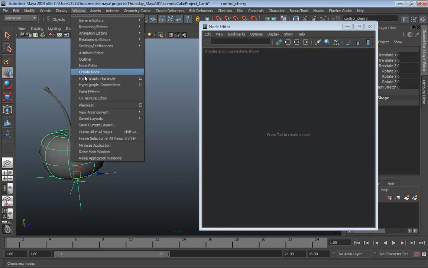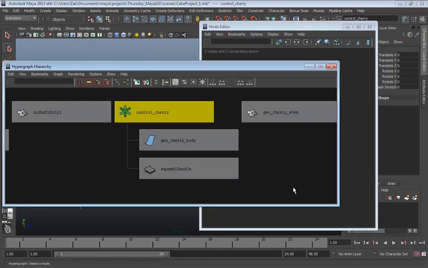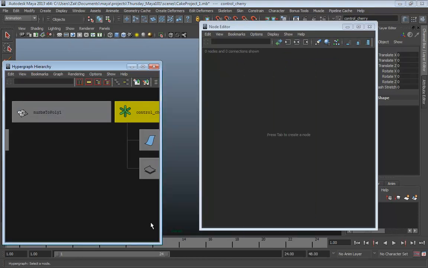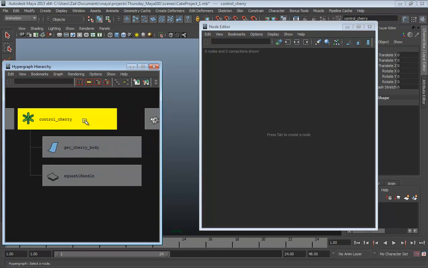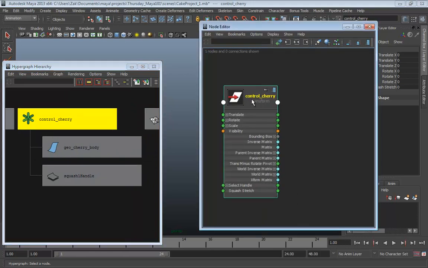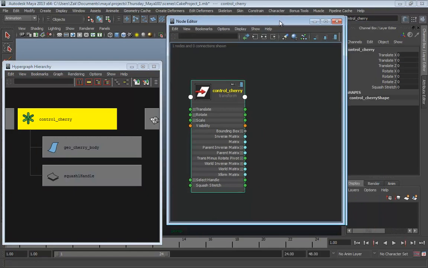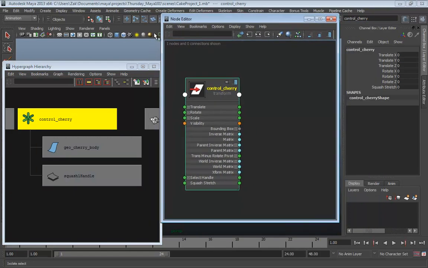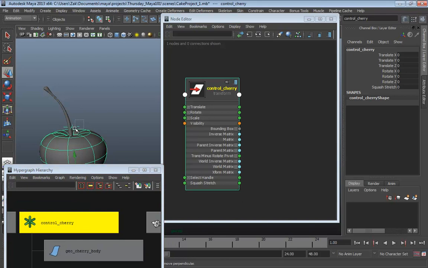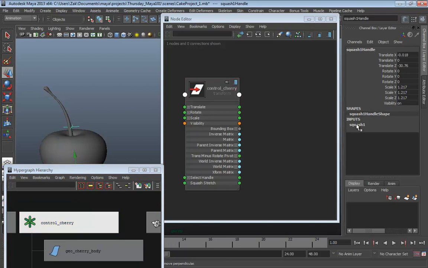Jump back over to Window and open up the hypergraph. Hierarchy is fine for now. You should be able to find your control_cherry locator. Just middle mouse drag that into the node editor, and you'll see its node appear. Next, we need our squash and stretch handle, but specifically, again, we need its input node.